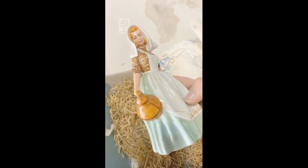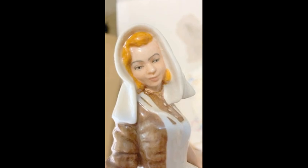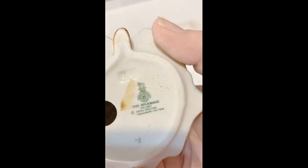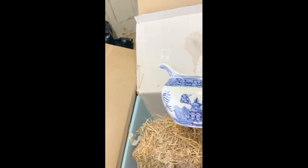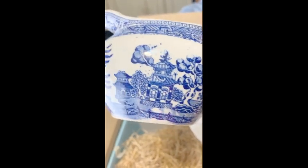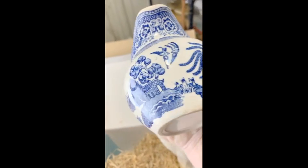Let's see what else we got in here. We got, wow, look at the detail in her face. That's kind of cool. The Milkmaid, 1949. Okay. This doesn't look like a fun box to unpack. What else is in there? This is a, that's a pretty cool scene. Fancy picture.